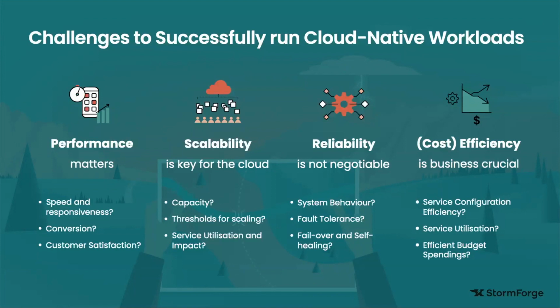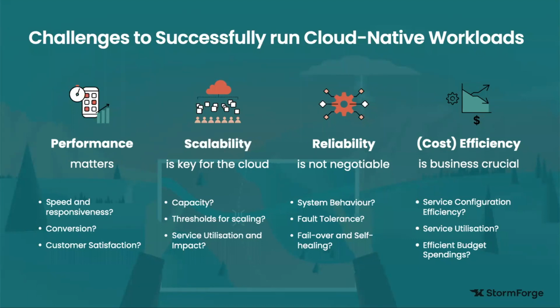I hope you agree, but I'm also happy to discuss, if not, in the Q&A later in this webinar. Performance is something which really matters. No one wants to have slow, unresponsive systems. Scalability is a key factor for the cloud. We want to allocate the resources we need at the time we need them. We want to make sure that we can downscale the system if we don't need those resources. And of course, we want to scale out fast if we need more resources to serve our users.